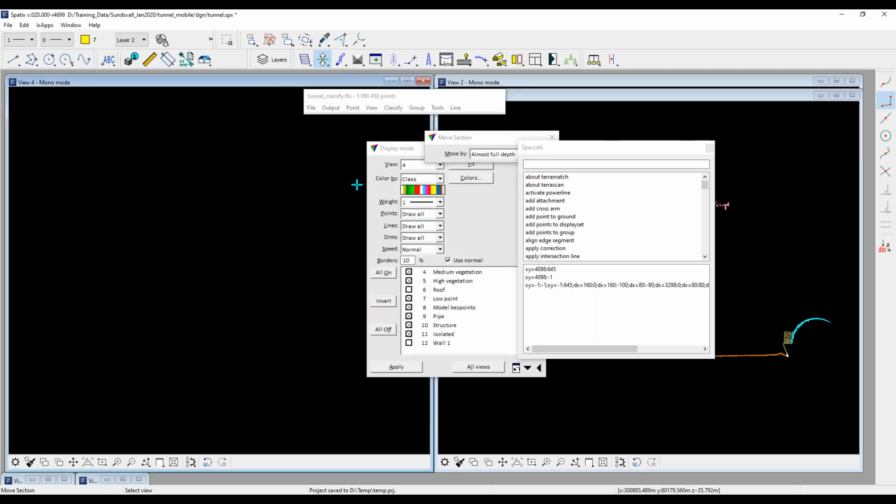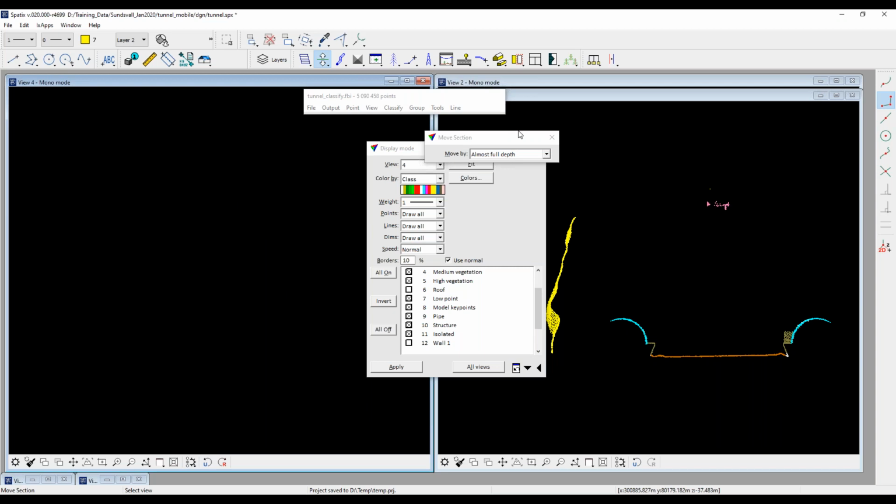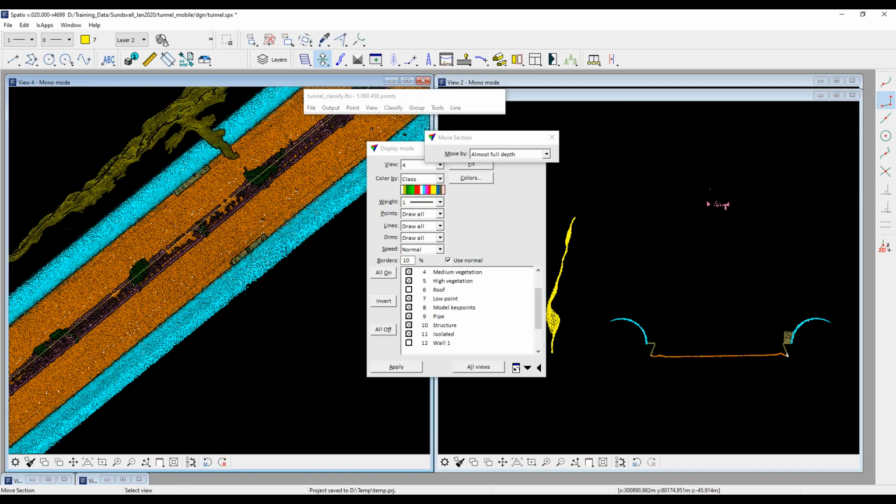Oh, I moved the section in the wrong view. That's what I did. So I can hit F2 and it switches to classify. I can hit, I think Control K was the other one. Yeah. So there's a couple of different ways you can set up the productivity on this side.